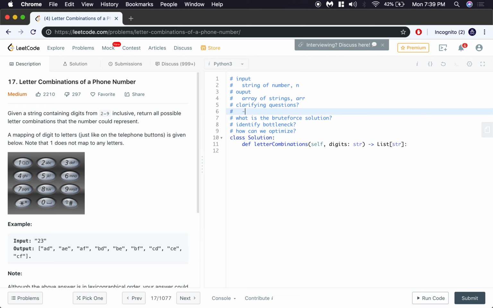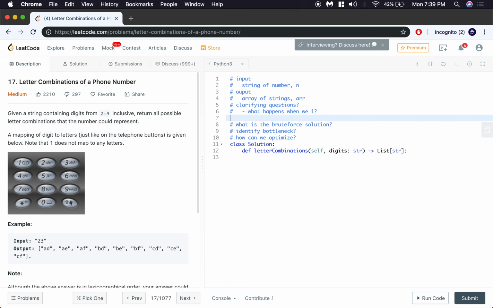Okay, so right away, since the problem statement states that 1 does not map to any letters, what happens when we get ones? That could be one of the questions we ask the interviewer, for example. In this case, I'm assuming that 1 is empty. So I'm just assuming that nothing happens. We don't print anything out for ones.